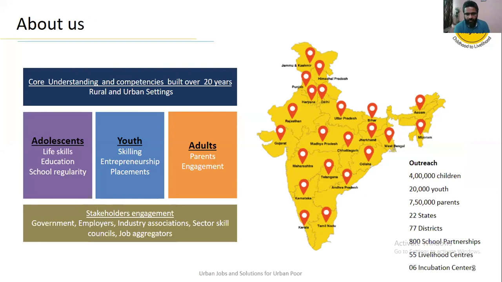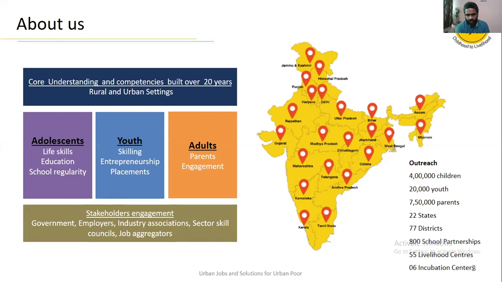A little bit about Magic Bus India Foundation, for those who do not know it. We are about 20 years old in the ecosystem, and one of the largest and oldest NGOs in India. We primarily do two programs. One, we work with adolescents aged 12 to 17 in a non-formal education support program, with clear outcomes. One is continuity of education, so there are no dropouts and they all complete their education till class 12. Second, there's no early child marriage among females, because in such communities that's a bigger problem.